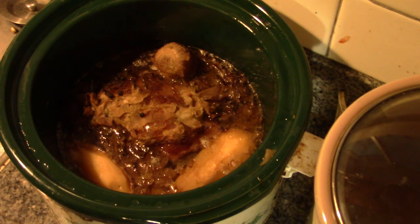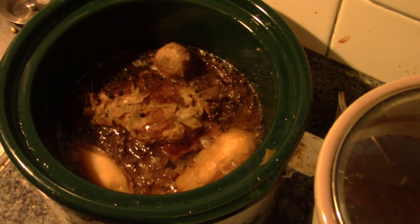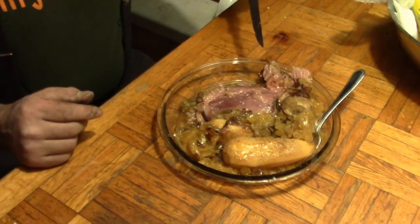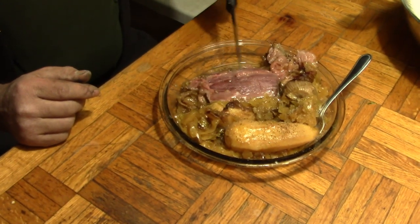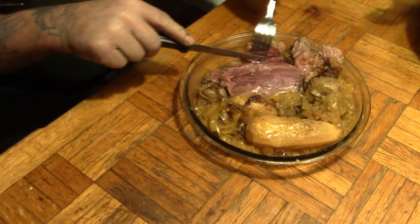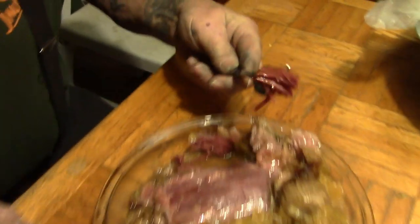It looks horrible. It looks awful. But we'll see what Papa has to say about it. Yeah, scrape the fat off the top of that, but look at how nice and red that meat is, eh? That's our venison corned beef. Let's have a nice, oh yeah.